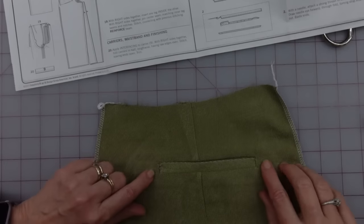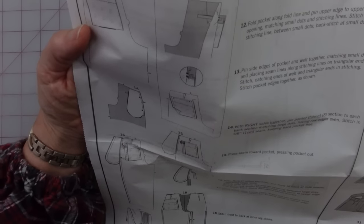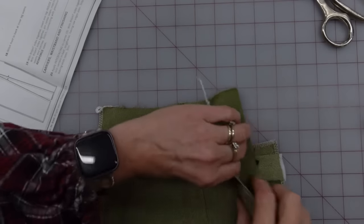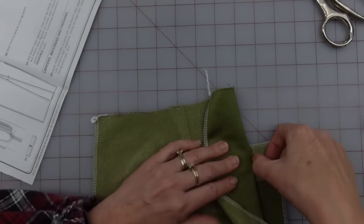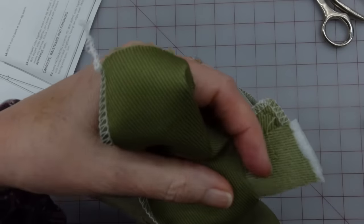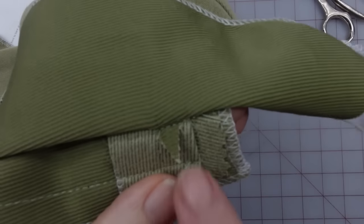I need to reinforce these little edges over here because right now there's nothing that's attaching that. I want to see if they ask you to do that. They're going to have you do it from the inside. Which means what they want you to do is open this up here and very carefully where you see this stitching line, edge stitch straight across. Let me get something to point to. Straight across right here on top of that stitching line. Okay, so I got that done. There's my little stitches in there.